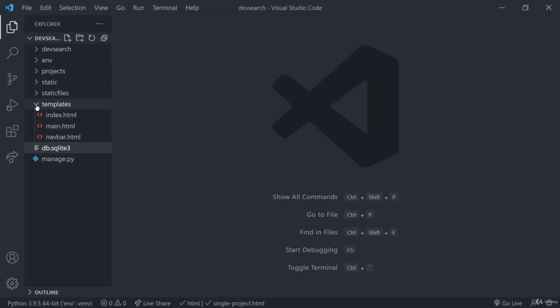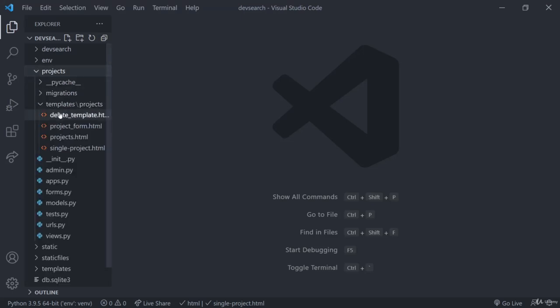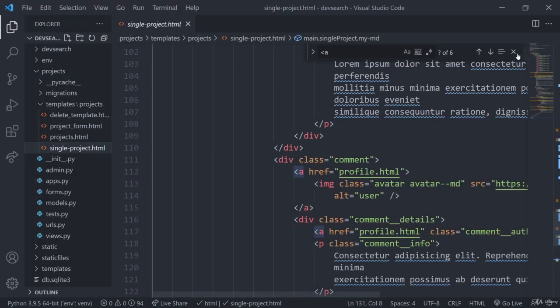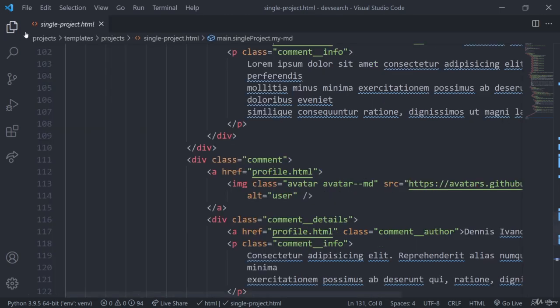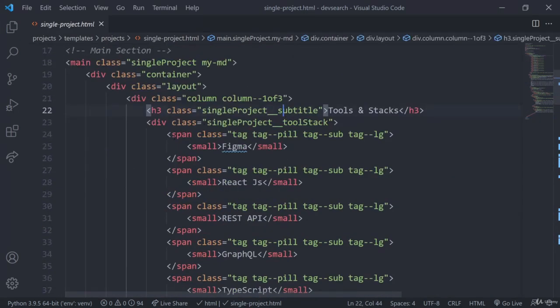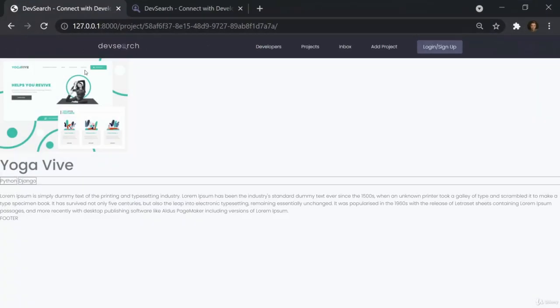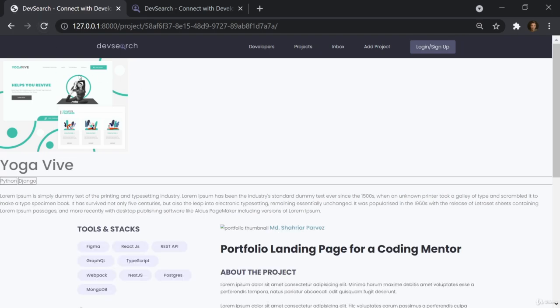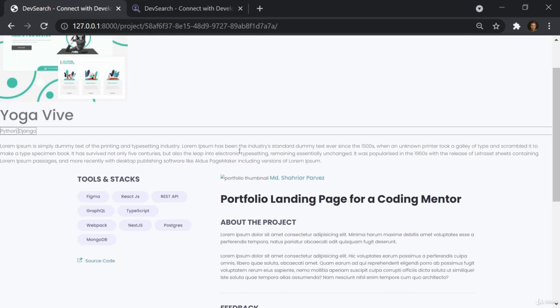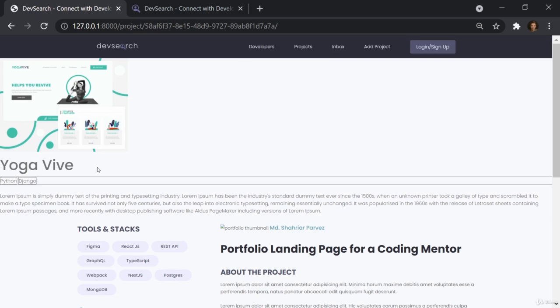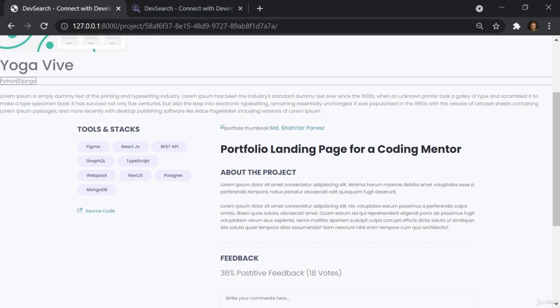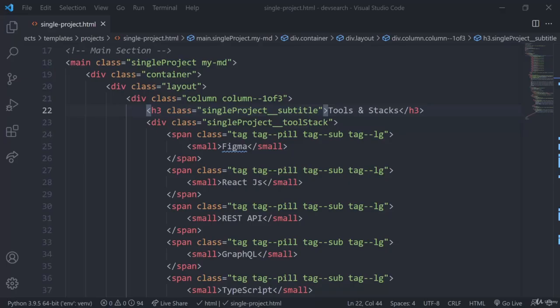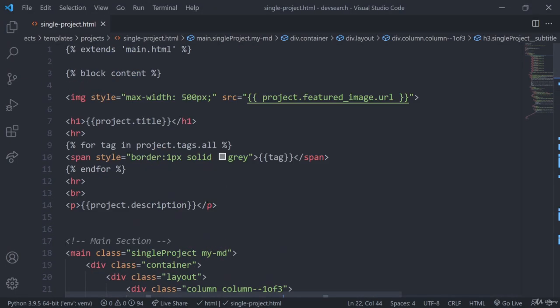Now I'm in single project within the app here. So we'll go into the app, single project here. And this is going to be the exact same thing like what we did in the last page here. So if I save this, let's see what our page currently looks like. So we have our original contents, and now we have all of this down here. So we just need to slowly start replacing this. So we're going to take this profile picture, we'll put it in here, we'll take the tags, the title, and then the description.